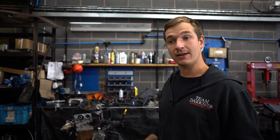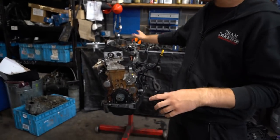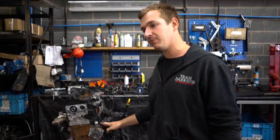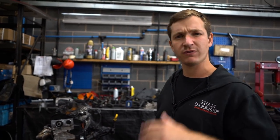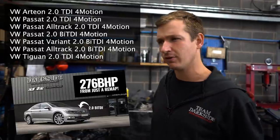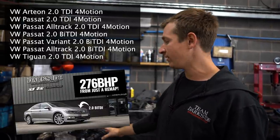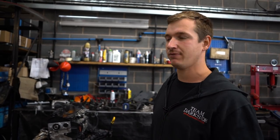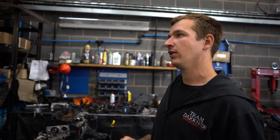So what we decided to do, we'll buy one of these engines, which looks a little bit different because the rocker covers are off, we're in the middle of doing some bits here. But basically this is a CUAA engine, which is fitted to a few different cars. Danny will put up some pictures of what they're fitted to, but mainly the Passat 240 horsepower, which normally has got a big twin turbo setup and a massive DPF and loads of emissions crap that just make them an awful engine as far as out-of-warranty stuff.